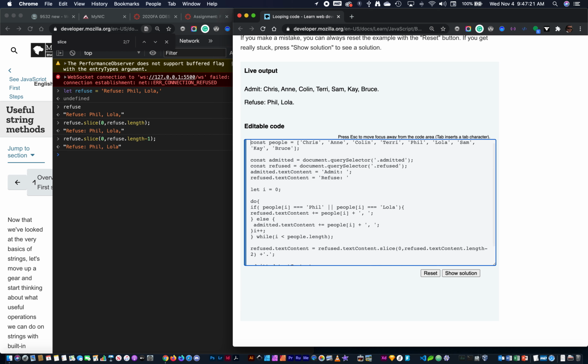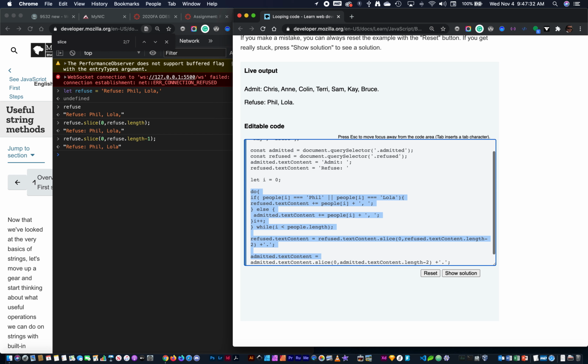So remember, with do while, we set our initializer value outside of the looping, and we say do whatever is in these brackets as long as a certain condition is true. And that certain condition is do all this while I is less than the length of the people values.